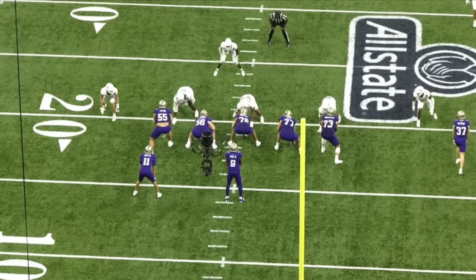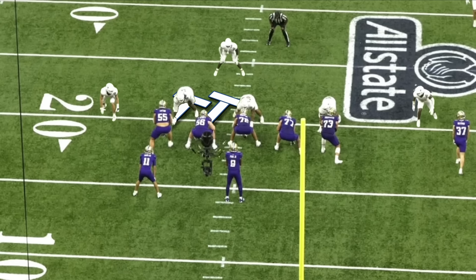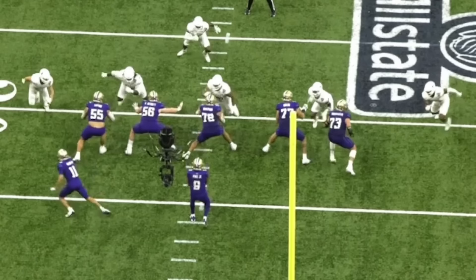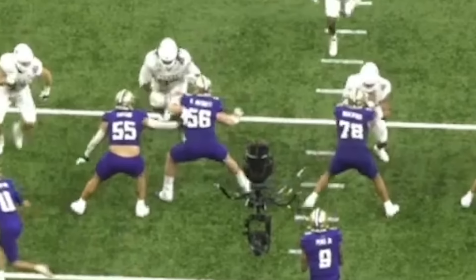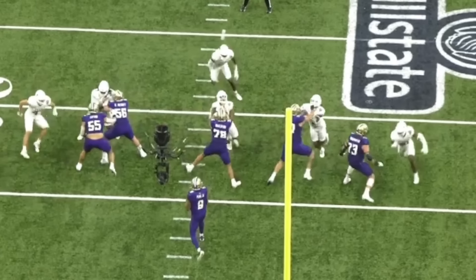Here, Texas has six potential pass rushers, and Washington has five blockers with their receiver in the backfield. Typically, Fautanu is the end in pass protection, but he also knows if all six come, he has to squeeze inside so the furthest rusher from the QB comes free, to give Penix the most time possible, since you don't want the guy closest flying in unblocked. He sees Anthony Hill take a little step forward before the snap — he's processing the potential blitz. So while he's dropping, look at his helmet stripe: he's looking at Hill. He tries to shove his guard over to take care of the blitzing Hill to squeeze everybody inside, and his processing ability pays off, because Texas doesn't end up blitzing the entire line.